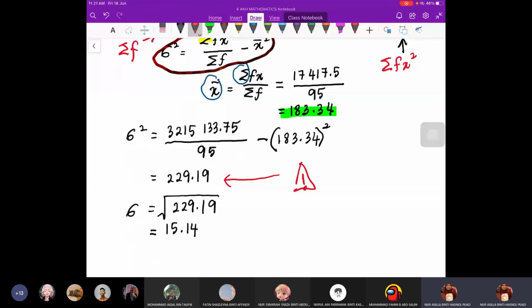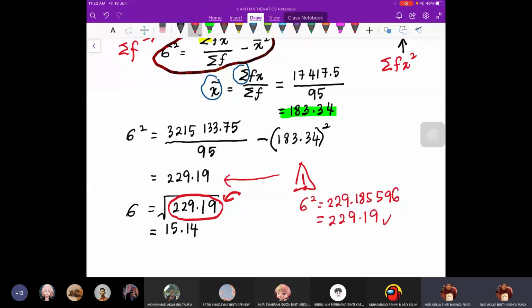Okay, alright. So your final answer must be into decimal place. Okay, contoh macam standard deviation, kita guna nilai variance di atas untuk di square root kan. Okay, word of caution here, bila kamu nak guna pakai balik nilai variance, make sure at least kamu letak decimal place kat belakang. Ini adalah 6 decimal place. Okay, so kalau kamu tekan calculator, kamu akan dapat sebenarnya variance equals to 229.18559 lah. 6 decimal place, right? Okay. So, jawapan akhir variance will be 229.19.